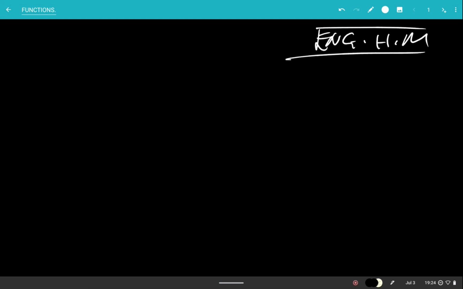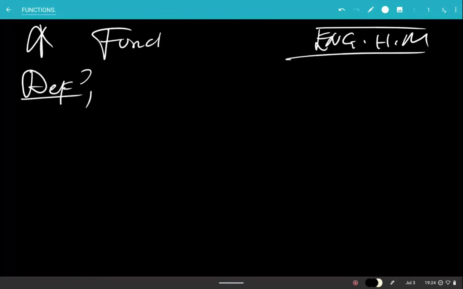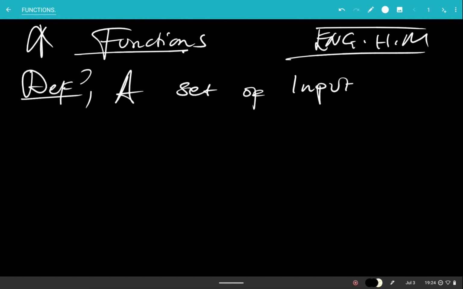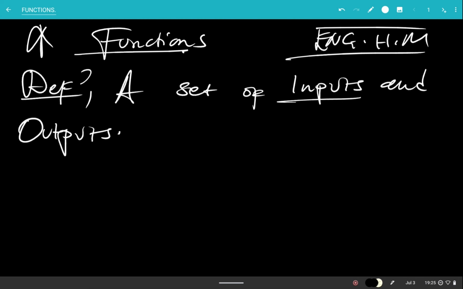Alright, so in this video we'll be looking at what is known as functions, and we'll have different objectives that will follow under functions. But to be precise, let's define what a function is. If you look at functions, you need to understand one thing, that a function is regarded to be a set of inputs and outputs. The inputs are regarded to be the x values, while the outputs are regarded to be the y values.